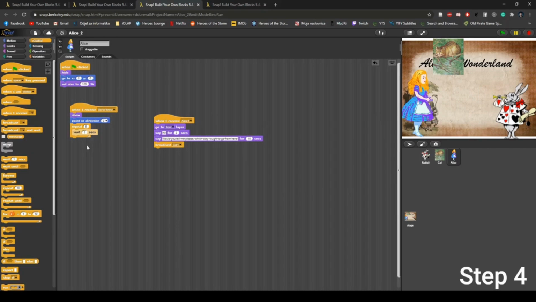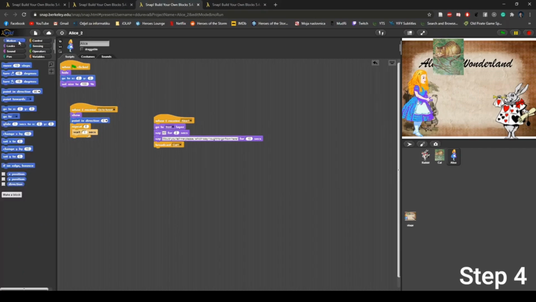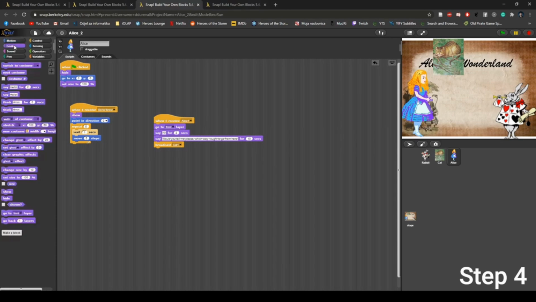Move 5 steps from motion. Change size by -10% from looks. And think, where am I, for 3 seconds from looks.